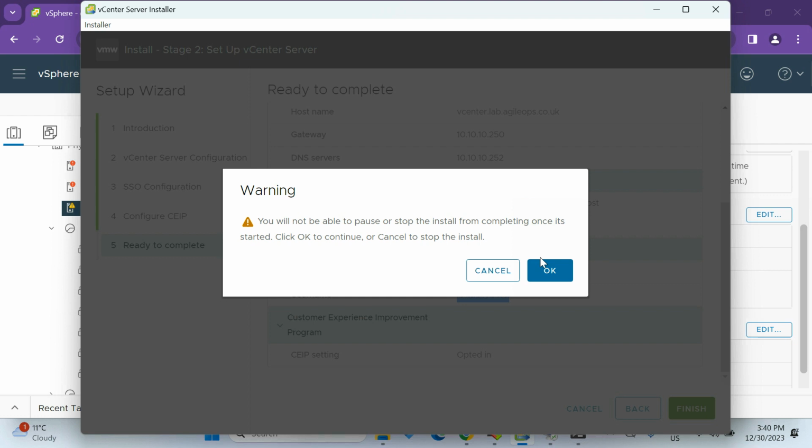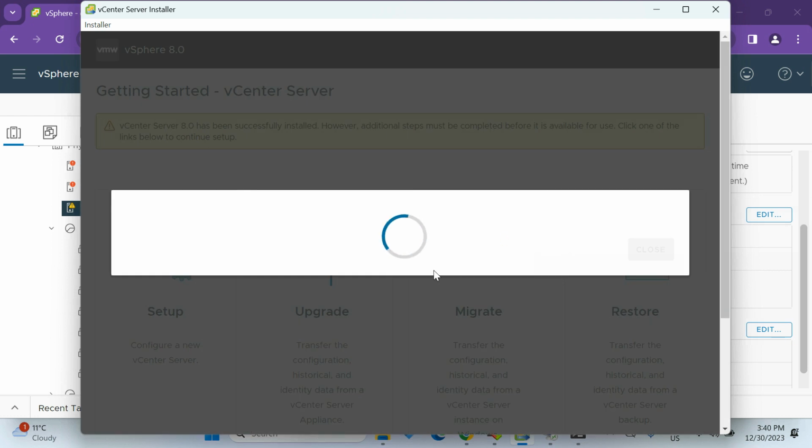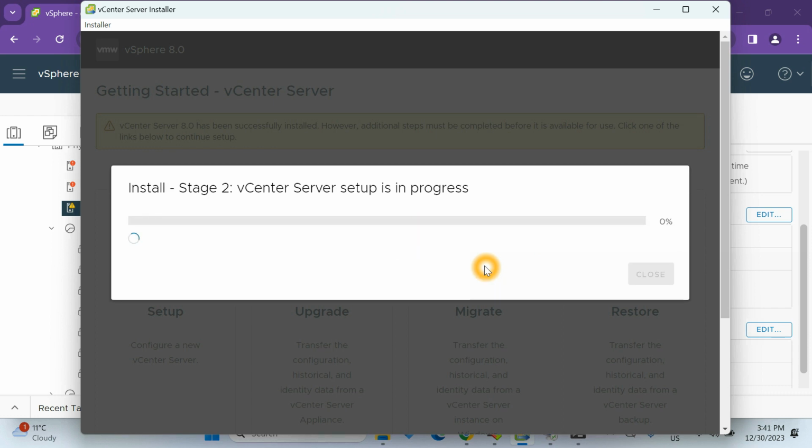Click finish, and then this will start stage 2. So once we are done with stage 2, we will be able to log into our brand new vCenter 8 server. So I'm going to pause this video for now, and then we'll continue once it's done.